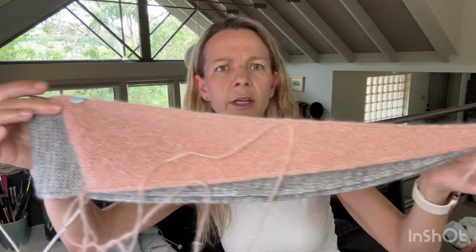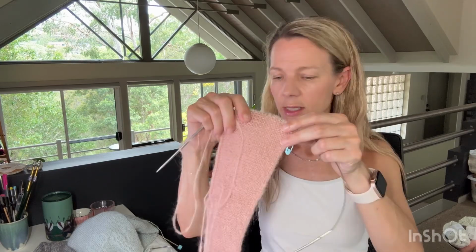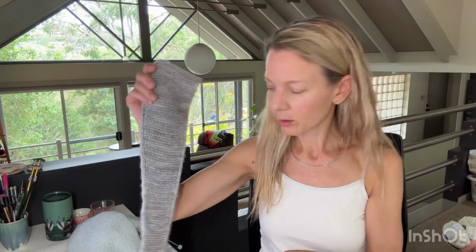So if I put this up against it, now I haven't blocked this, right? So here it is. You can see that that's significantly shorter and even a little bit thinner, and yet I'm at that stitch count. So I think what I'm going to do, I know what I'm going to do, is block it on the needles and then see if it actually does grow much. I'm not actually expecting it to. So I'll probably need to go up to maybe 35 or 36 to get it to be the same length as this one, because that's the one my mum liked and likes the length of. So yep, that's the plan for this one. I'll block it tonight so that I can work on it after tomorrow.